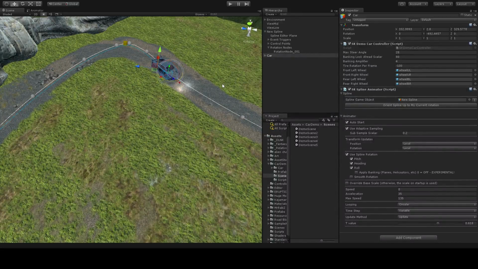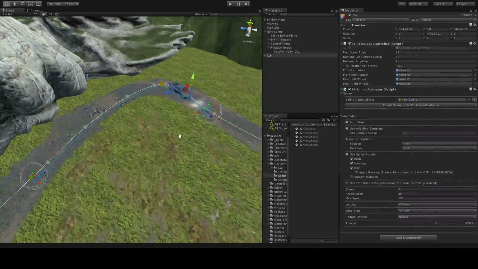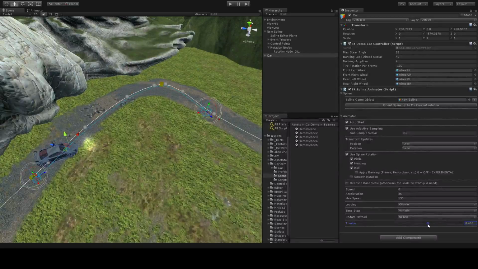So let's rotate him so he's going to be facing out this way when he finishes. So maybe back to the spline. Maybe we want him still to have just a little bit of a fishtail, something like that maybe. And now if we drag him and scrub him along the spline here, we can see him blend. So he comes in, he hits that, and he starts his drift, comes out here, goes there, snaps back to the spline when it hits that, and he's like that.